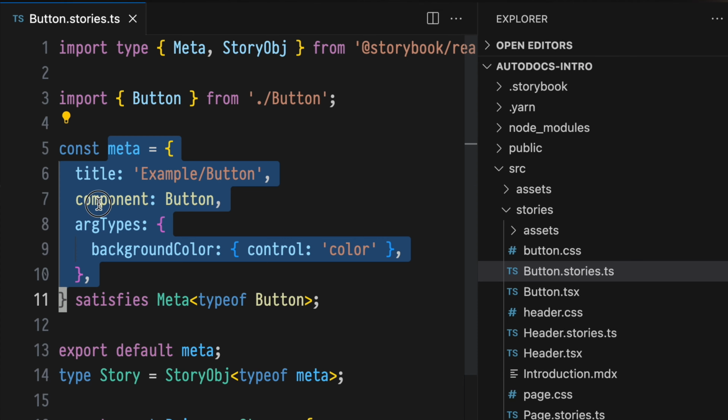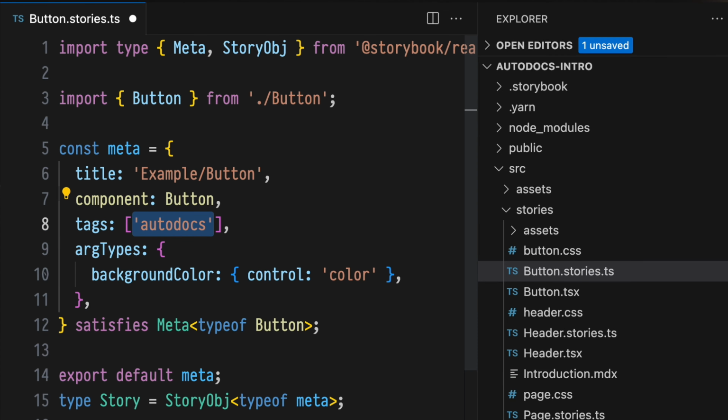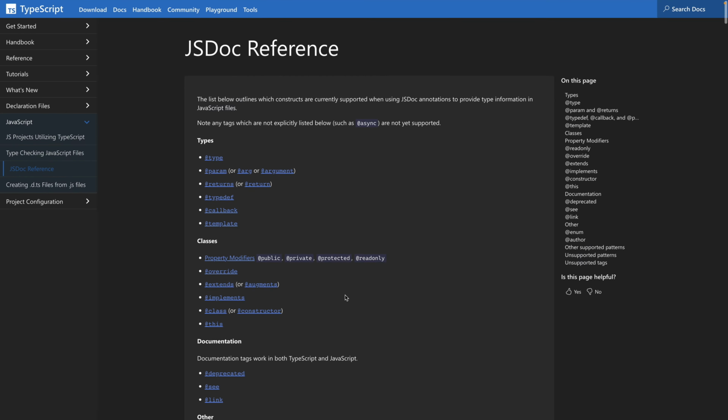Okay, well, that's it. Now you know how to automatically document your components with Storybook Autodocs and JSDoc comments. This Storybook quick tip is just the beginning of what you can do with Autodocs in Storybook 7. So we have some more videos for you right here, and you can watch them with all the time that you've saved not writing documentation.